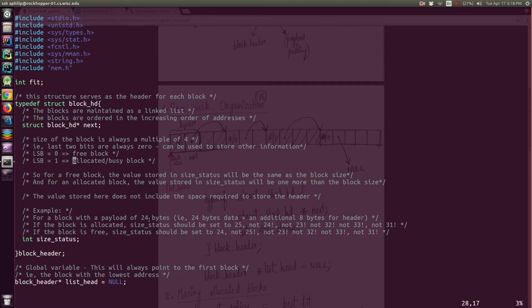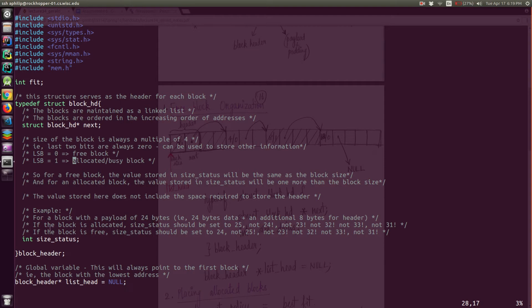Does that make sense to others? Maybe I'm just confused. No, maybe I should have explained it better. When I say for a block the payload is 24 bytes, I have to indicate that the size is 24 bytes, right?